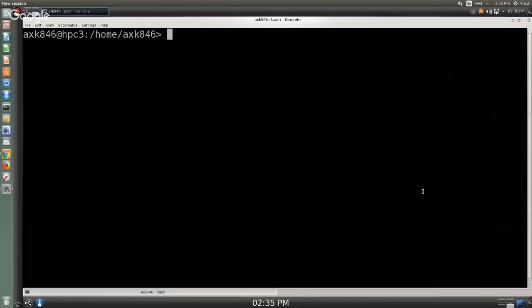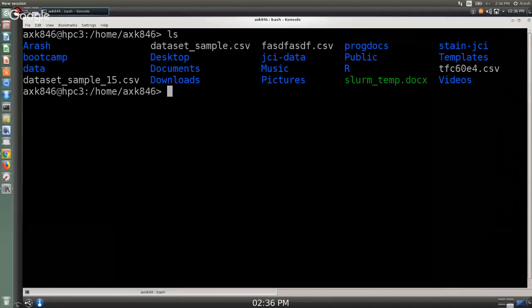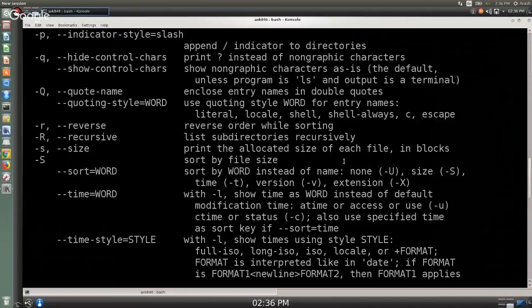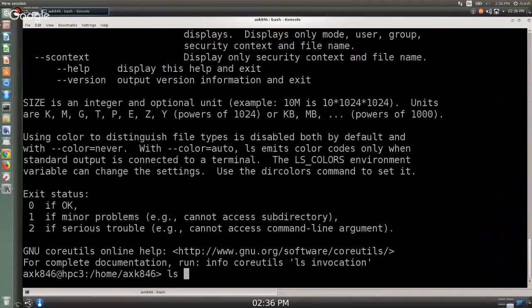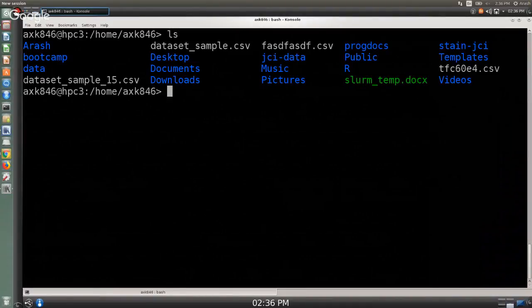So I can have here a lot of commands. I'm starting with the basic one, which is ls. I want to know the list of the files that I have, and what I can reach. And ls has different options. Any command in Linux has different options. You can always do help for that function, and you can get all the options that are needed for it. But this time, if I do ls, it will give me the list of the files.